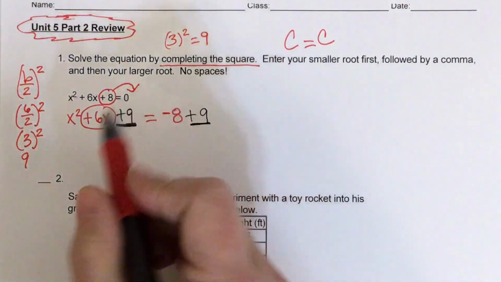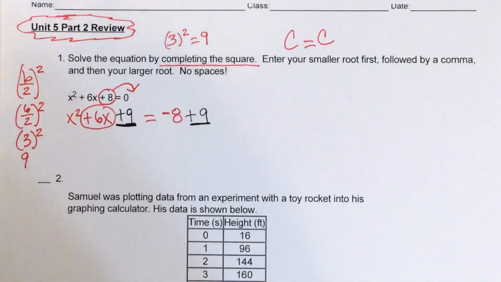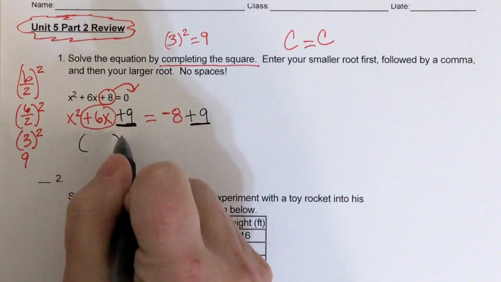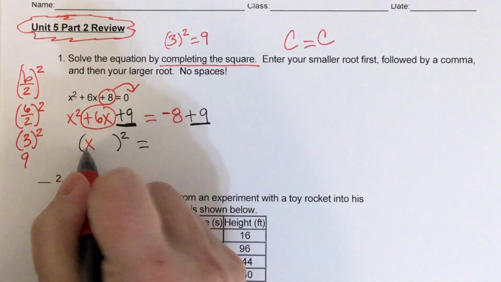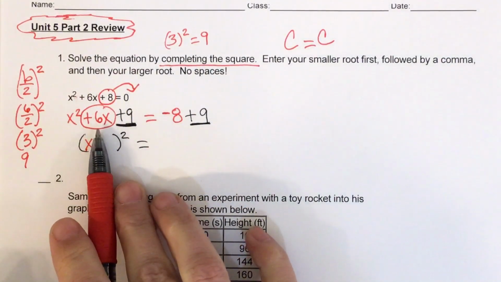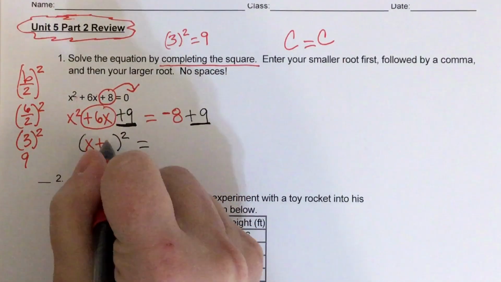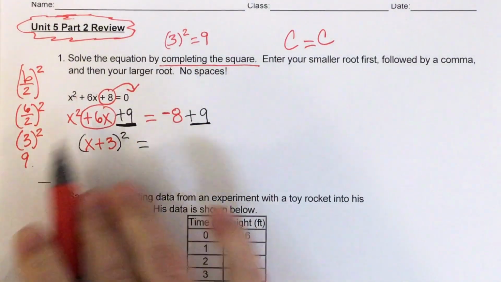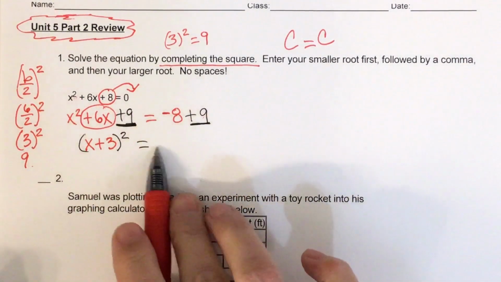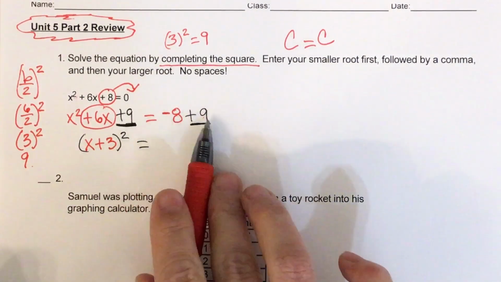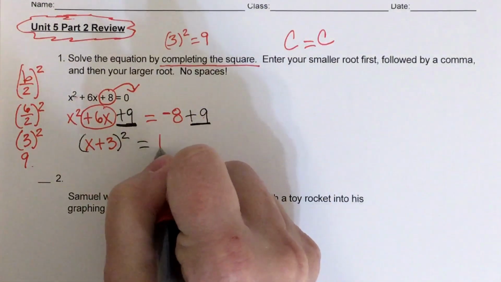Okay, now this left side is a perfect square trinomial. So this is when it factors with the set of parentheses and the squared. So it's always the letter you're working with, and then whatever half of the middle number is. And half of 6 is a positive 3. So 9 is what got added to both sides. 3 is what goes in the parentheses. Okay, the right-hand side, to clean this up, I need to calculate negative 8 plus 9, and that makes 1.